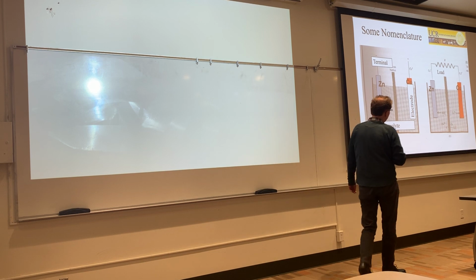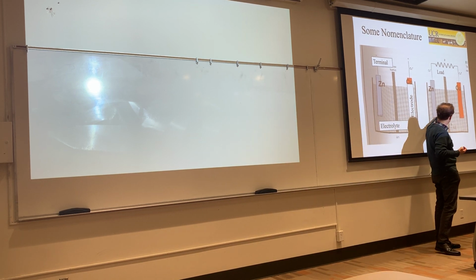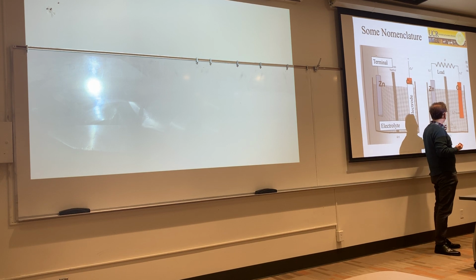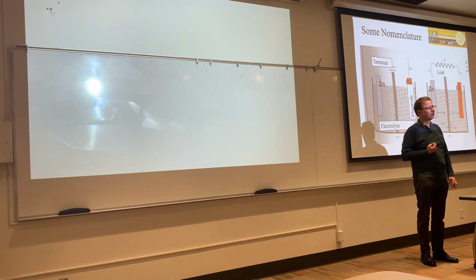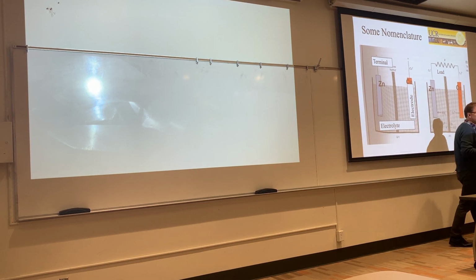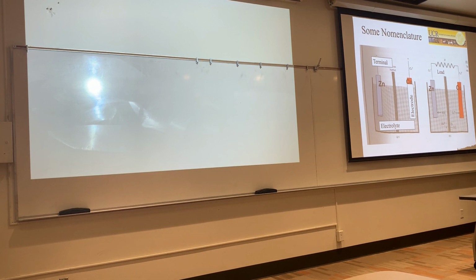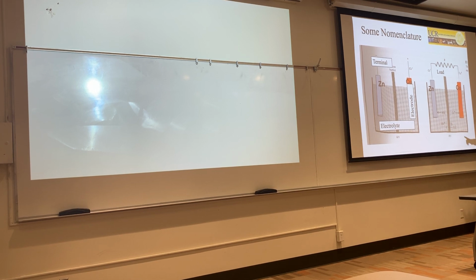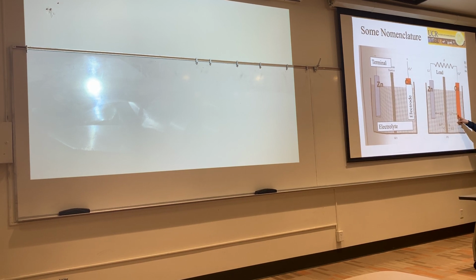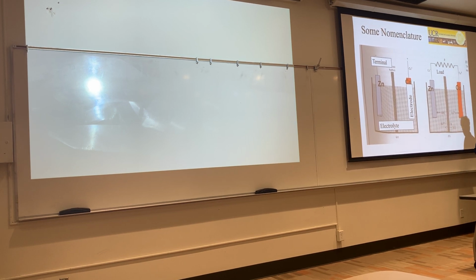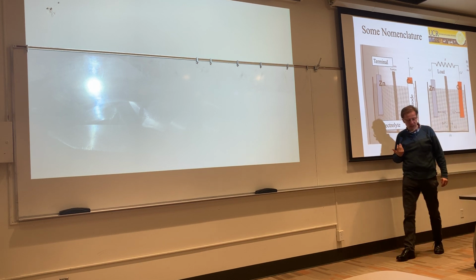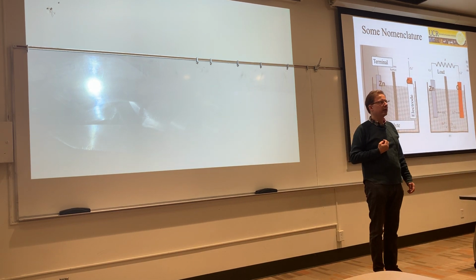And if we have more zinc 2 plus ions than sulfate 2 minus ions on the side, then the zinc will go onto the other hand side. The sulfate might also go this way, but sulfate is a negatively charged ion, so its solvation shell is bigger, so it's much harder for it to move, so practically the zinc moves. Now if the zinc moves on this side, really my copper electrode is sitting in a solution of copper ions and zinc ions. Doesn't make a difference. The zinc is less noble than copper, so zinc will not do anything.